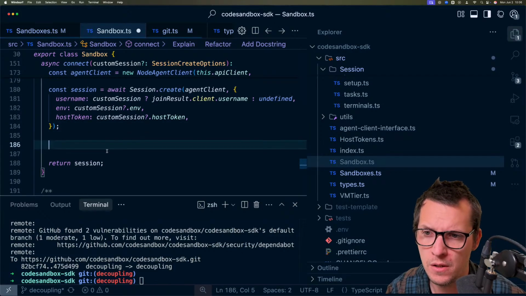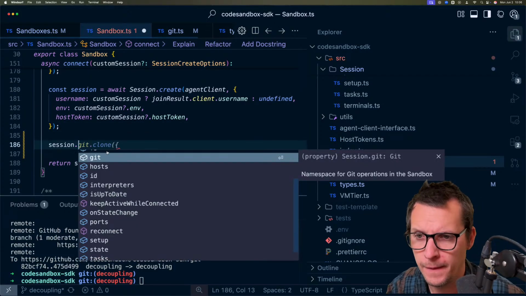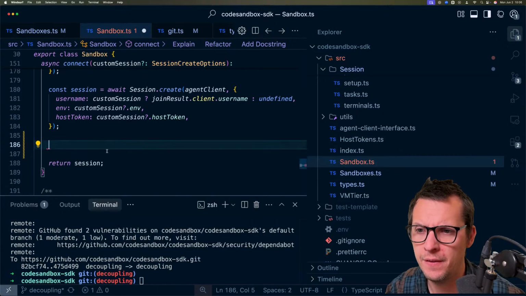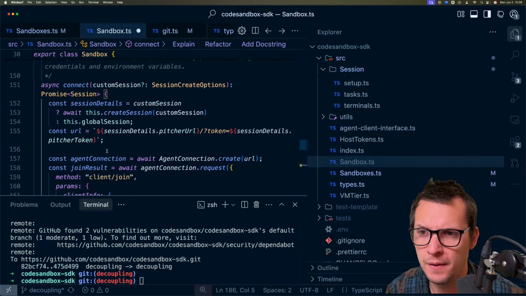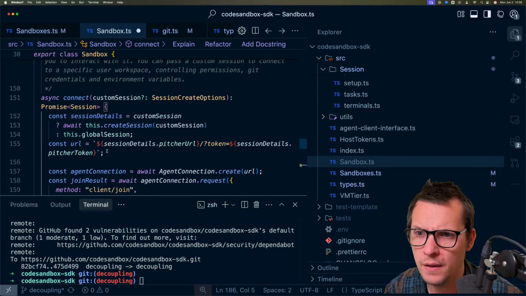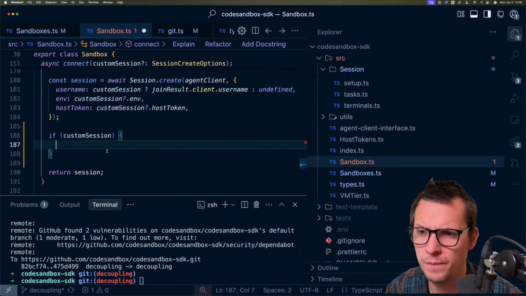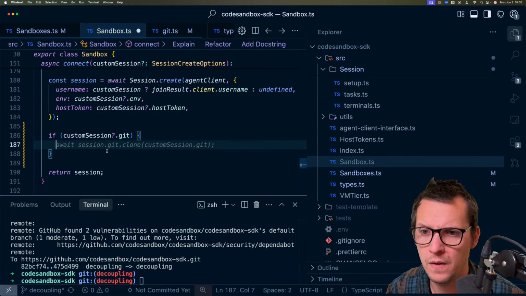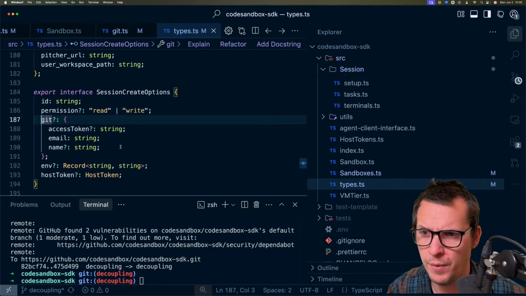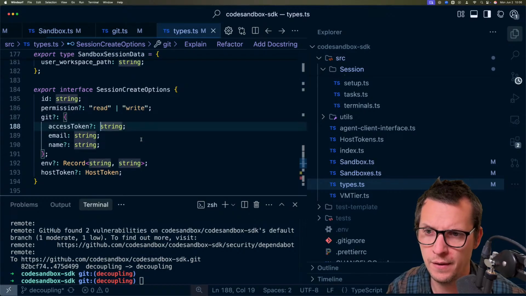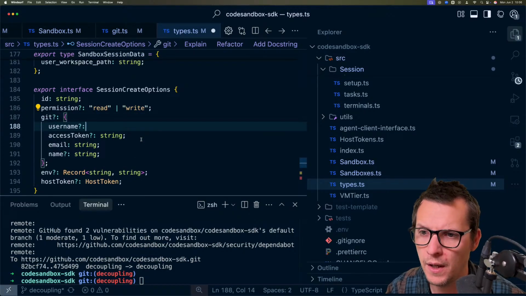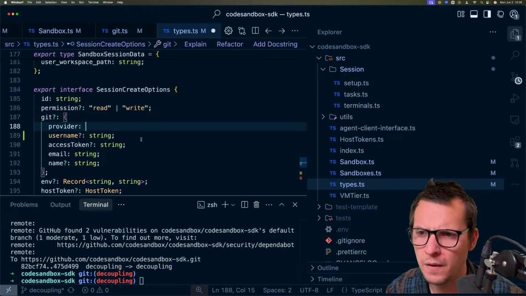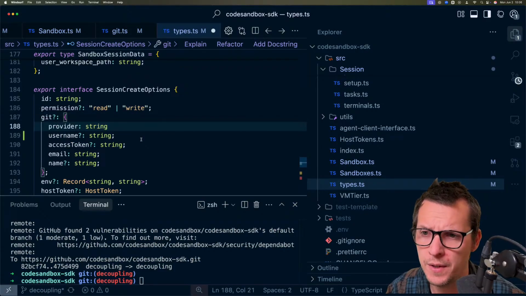Here we have the session, and now we have to say, okay, so this would only be if custom session Git. And then we also have to change the typing here. So we have access token, email, name, username, and we have provider. That can also just be a string.